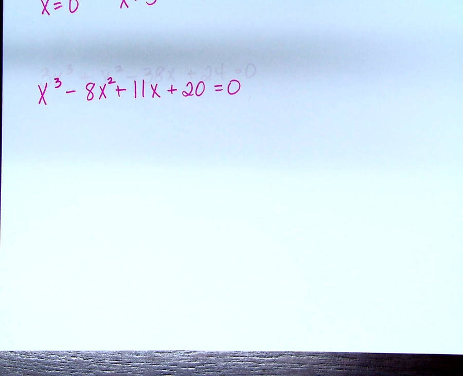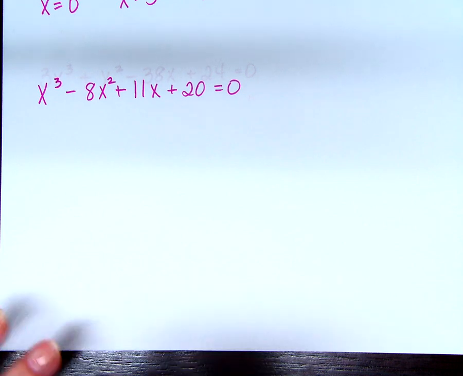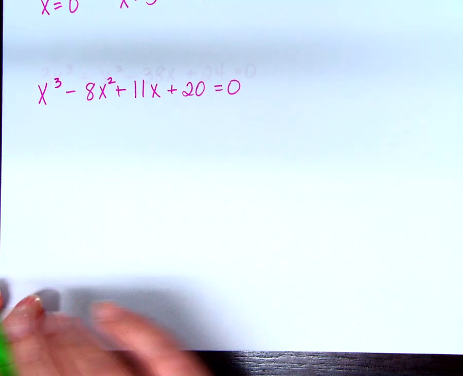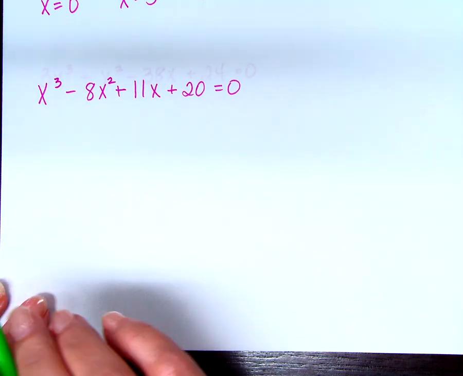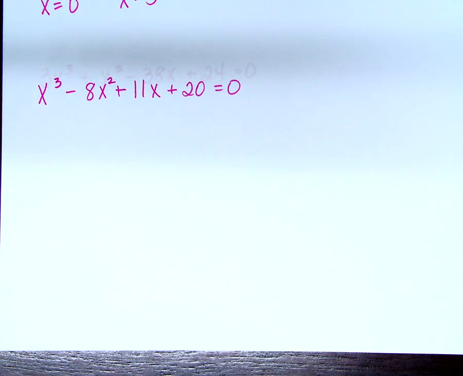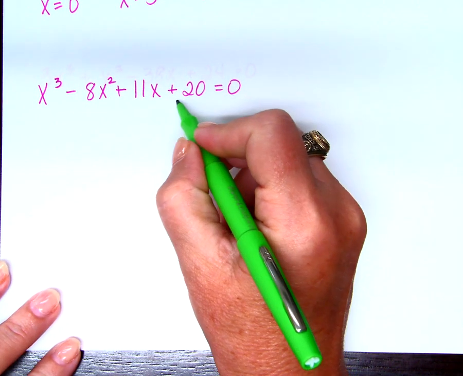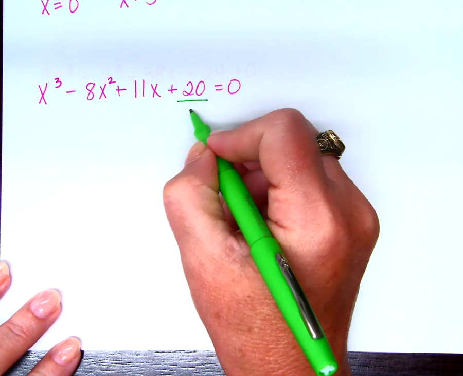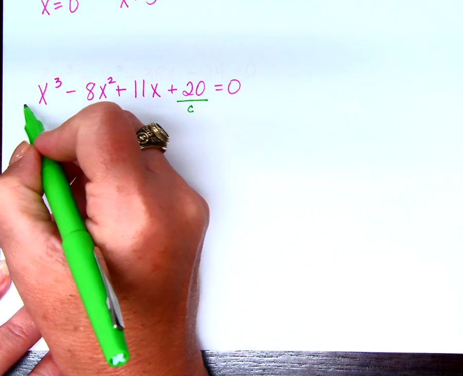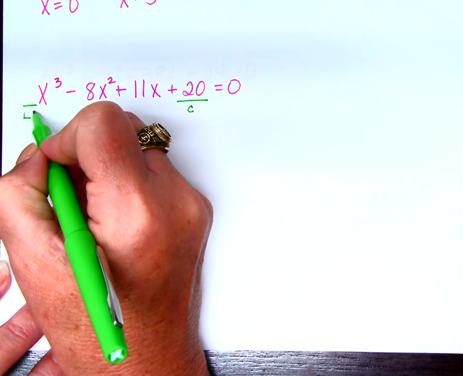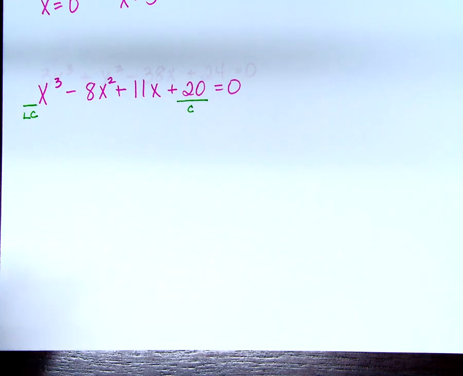So we are for sure going to harness the technology for this lesson, okay? If it's something you can't factor, I want you to think of the rational root theorem. The rational root theorem says instead of just an infinite number of numbers that you could try to guess to try to figure out what the roots are for this problem, we can narrow it down, okay? And we do that by taking all of the factors of this last term, the constant, and dividing it by all the factors of the leading coefficient, the very front coefficient.